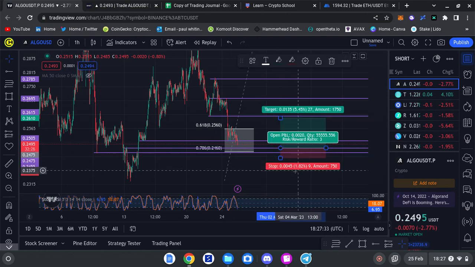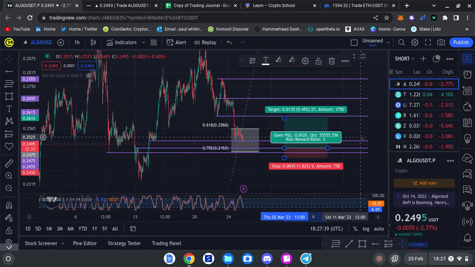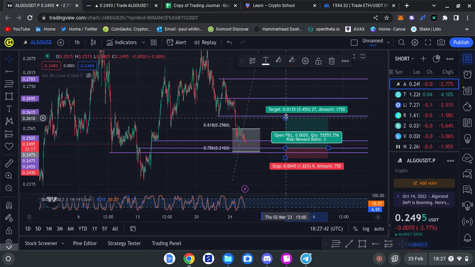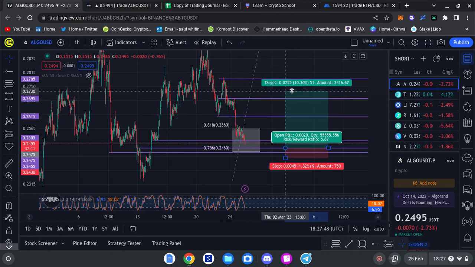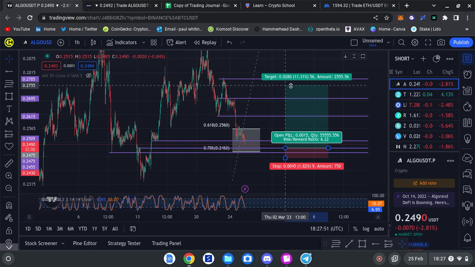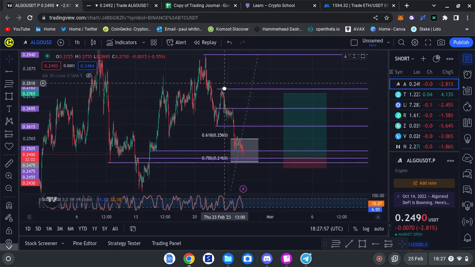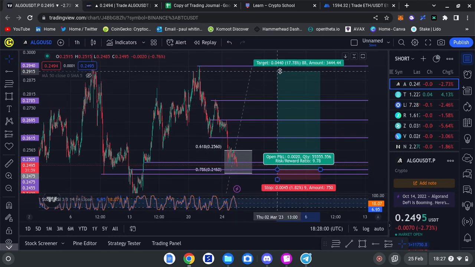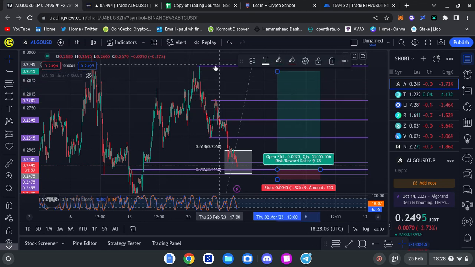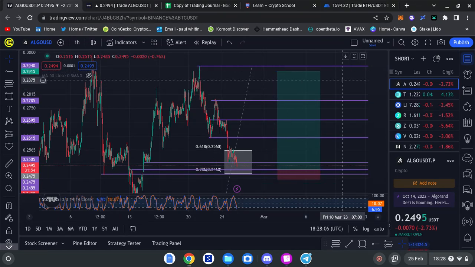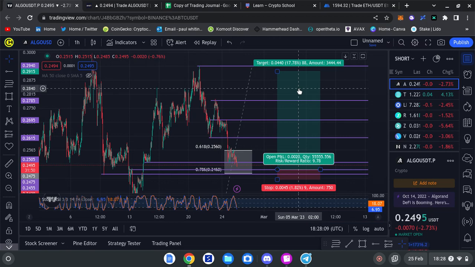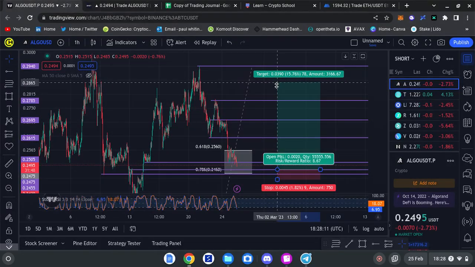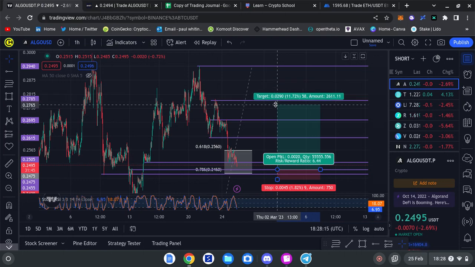So that's going to give my risk as 1.8%. So if it goes wrong, drops down here and stops out, I'm out of the trade. I've only lost 1.8%. So these are the areas that I'm going to go for if I'm going up this way. Look, so I'll come up this area, and this is where its previous highs were, up this way and even up towards here. So you have to work out what's my risk. So if we go all the way back up here, we're going to take 17% for a risk of 1.8%. But I'm not that greedy on the short time frame. I'm going to bring mine down to about 11.72.